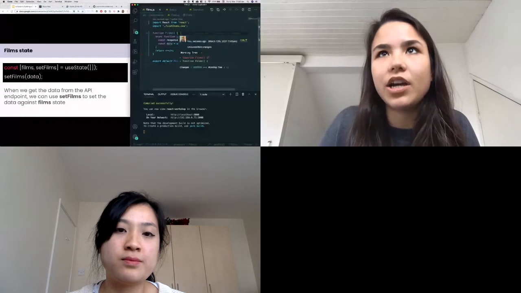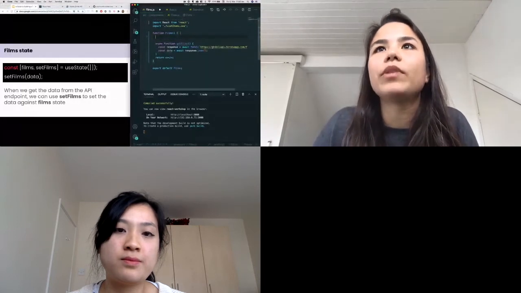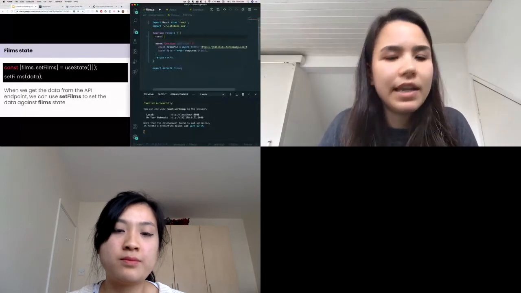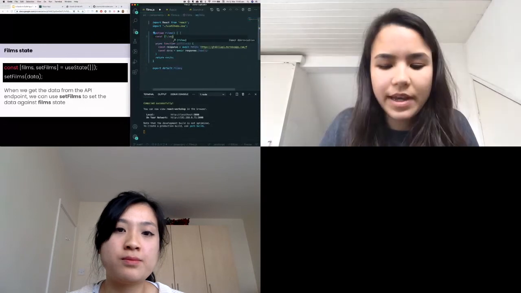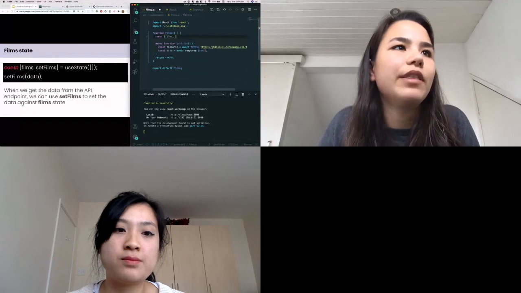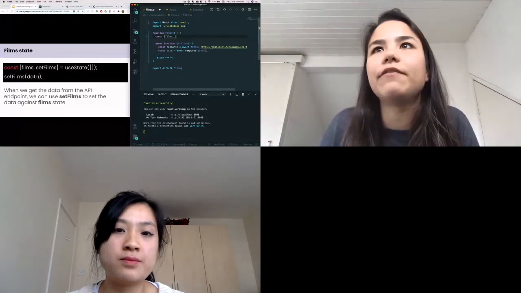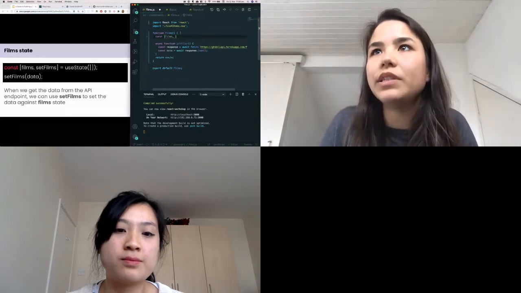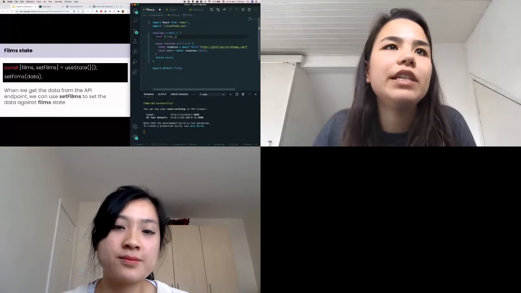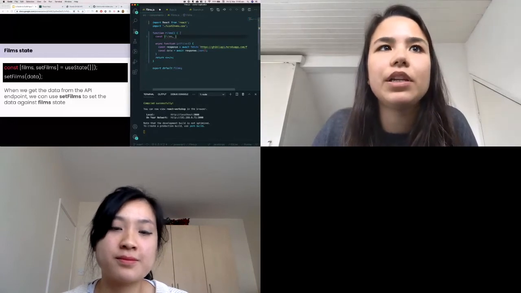So right at the top of my component, I'm going to create this new state called films, similarly to what we had done for the type. And the setter for this, I'm going to call setFilms. And similarly, we will use useState, but now we want the default value to be an empty array.